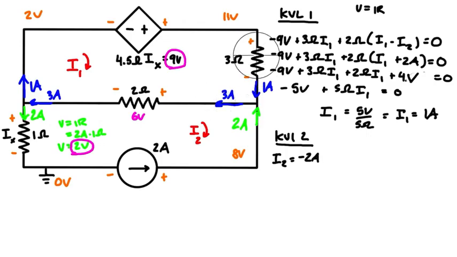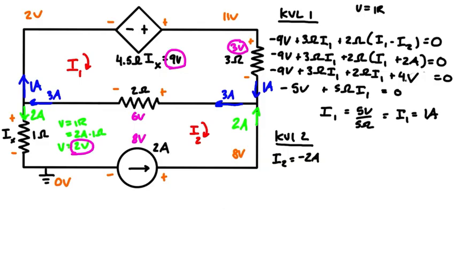And then the voltage drop across this one we found to be 3 volts. So let's put a 3 volt here. And then here, again, we're 8 volts higher than 0 volts, so the drop across this guy is 8 volts. So it's looking good right now. We found all of the node voltages. We found the voltage drop across every element.